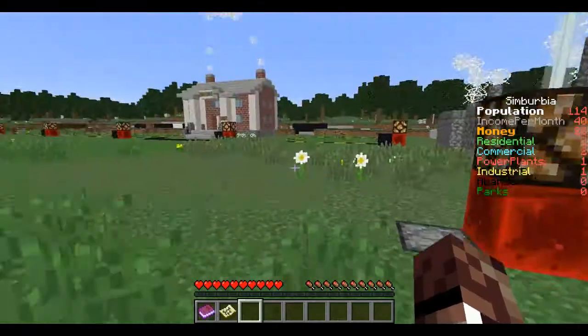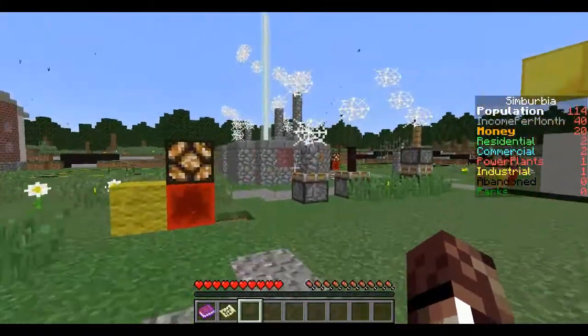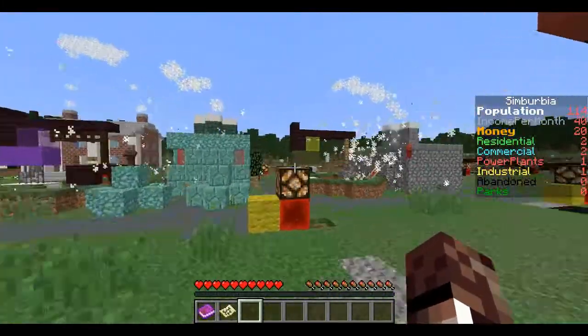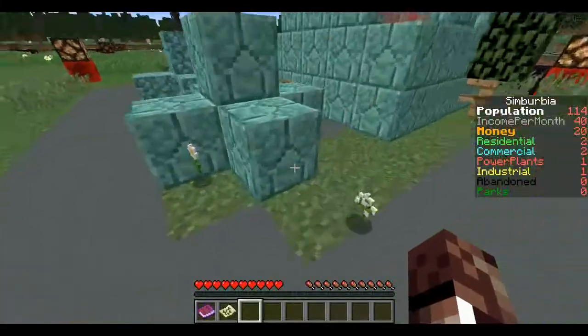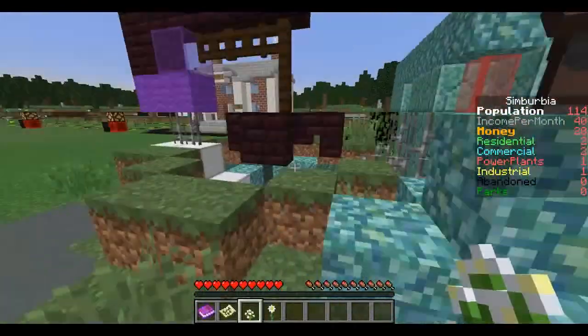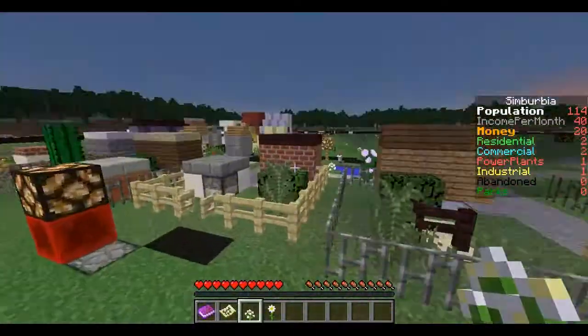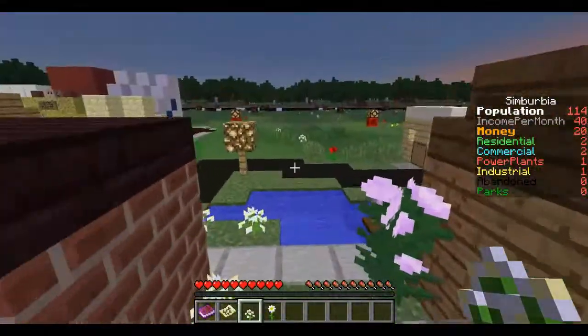Let's go ahead and build an industrial zone right here. So this will upgrade this industrial zone. Industrial zones are luckily not affected by power plants, so we don't need to worry about those being decreased by power plants. Only residential and commercial zones are reduced by power plants. So we can go ahead and slink through here.